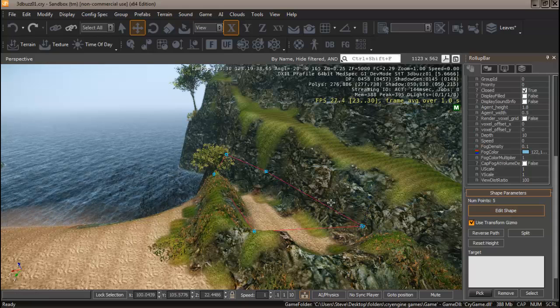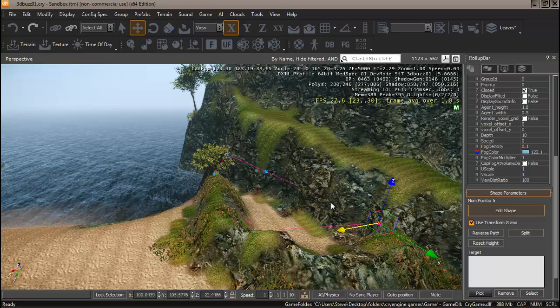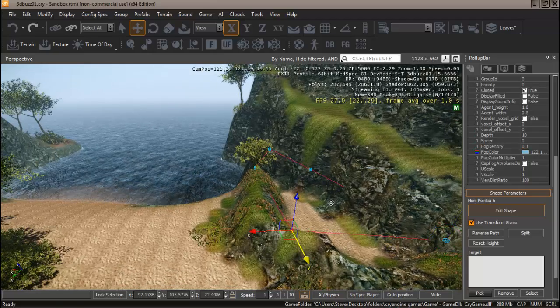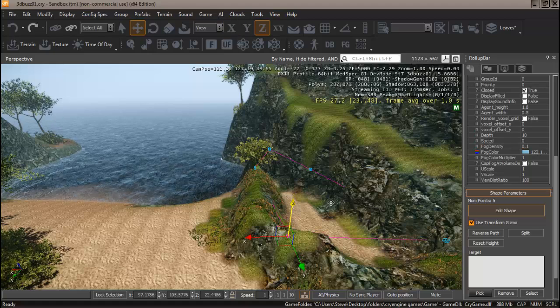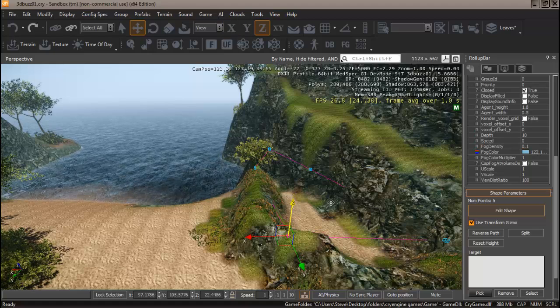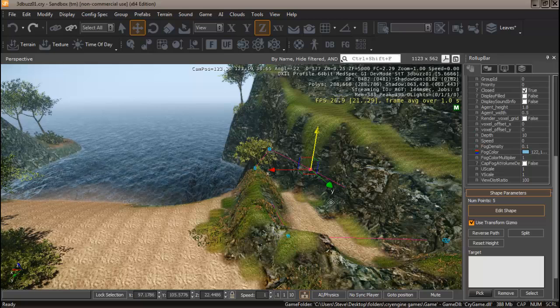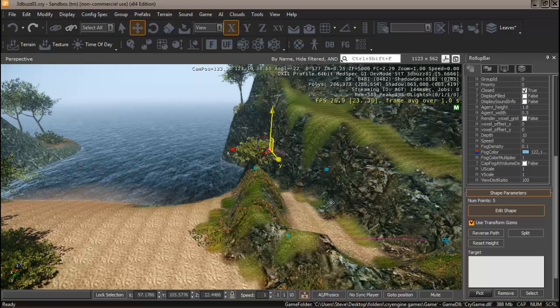And then you can either select a shape and move just that corner, something like this.